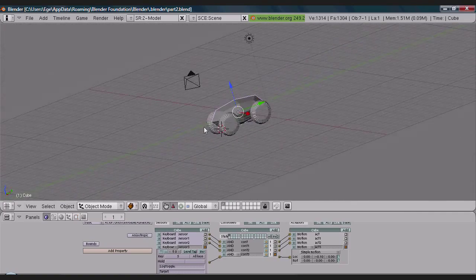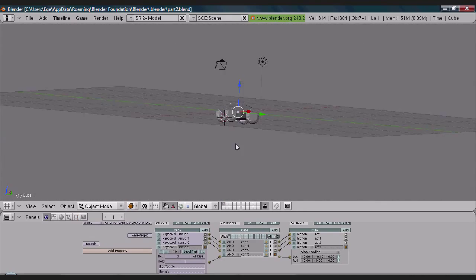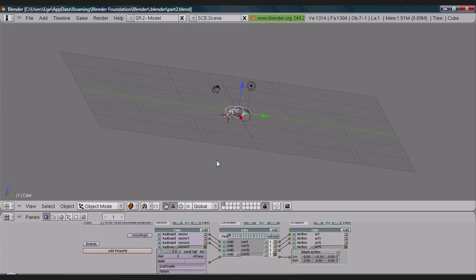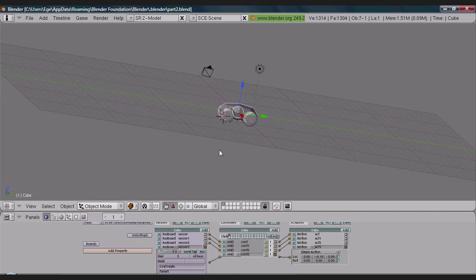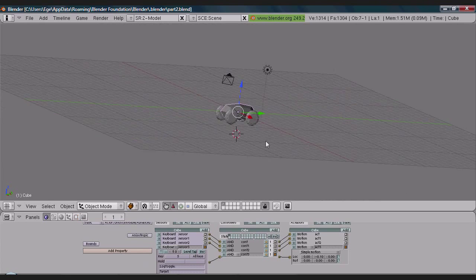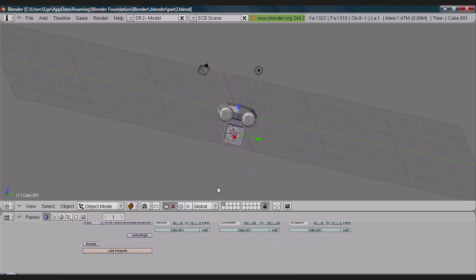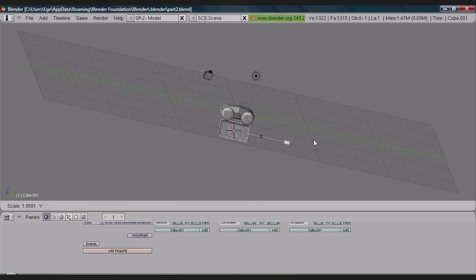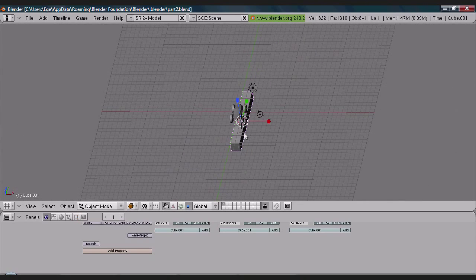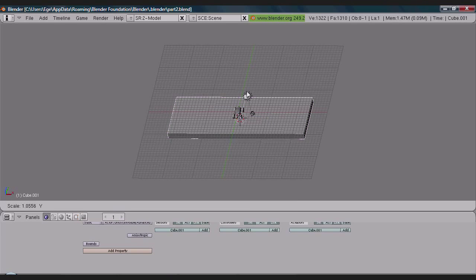Now, we're almost done. We have our car and it's now playable. Now we need to add a surface, even if it is static, to make it look more real. To do that, it's really simple. You have to left click just under the car, press space, add mesh. It can either be a cube or a plane. I'm going to add a cube to make a good big surface. Just scale it with the manipulator mode, the blue square.